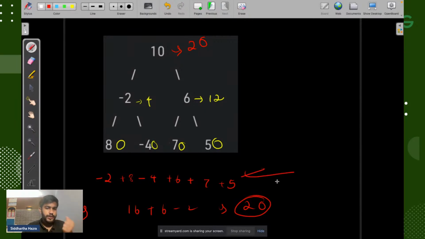The short process would be that this value is the sum from everyone. This value is already the sum from everyone, so what I can do is add this value, the sum from everyone of this value, to this value.